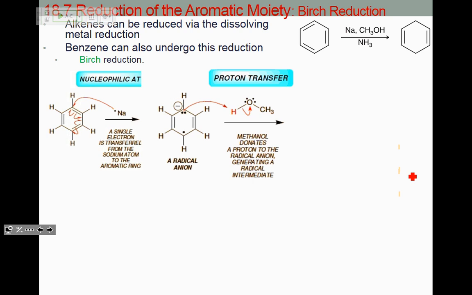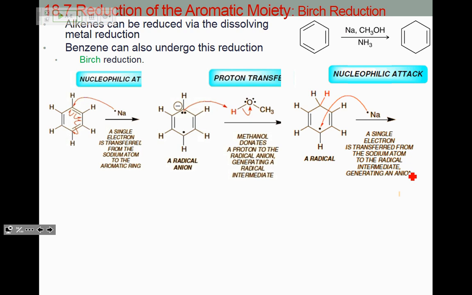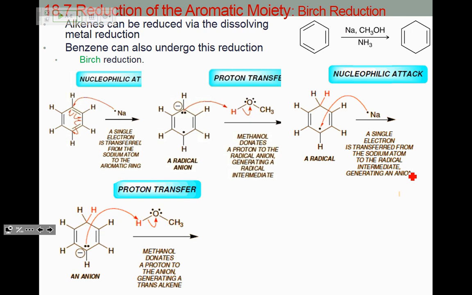Then, of course, the hydrogen source, our methanol, is going to protonate. We'll have this radical, still not stable, so that will form an anion, because again we have more sodium metal floating around. And then we'll have a second hydrogen transfer. So what we're forming is a reduction where we lose one pi bond, but we're always going to form the double bonds across from each other, and what causes that is this: our radical and our anion don't want to be near each other. They want to be apart from each other.